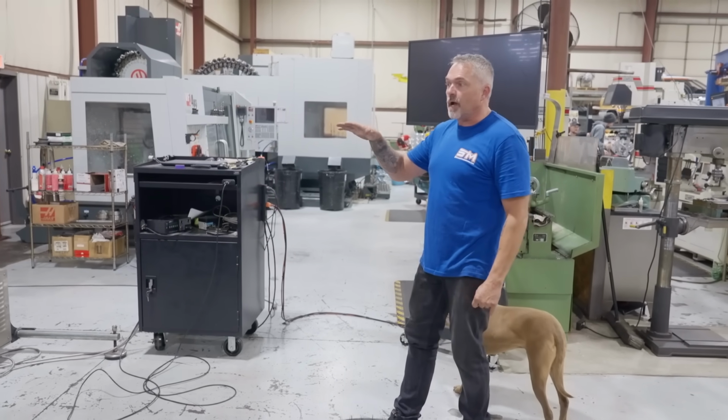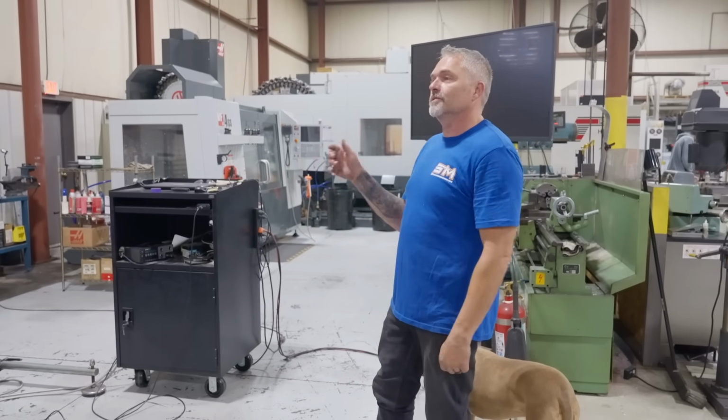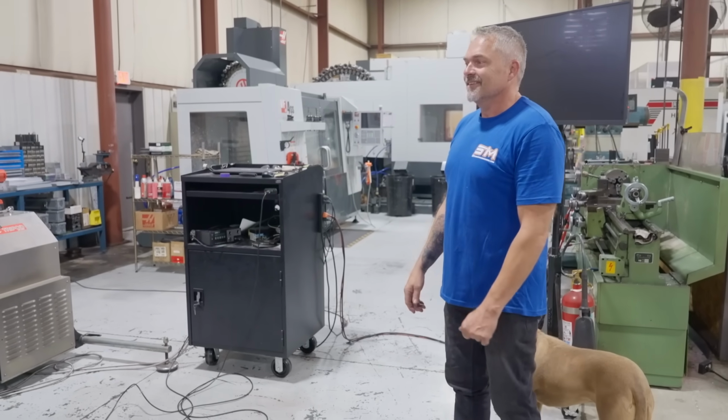And after it part throttles and seems to be all happy there, at like that 4,000 RPM area, then we'll come into it, put it in high gear and just roll into it hard. Hard and fast and yeah, hang on.